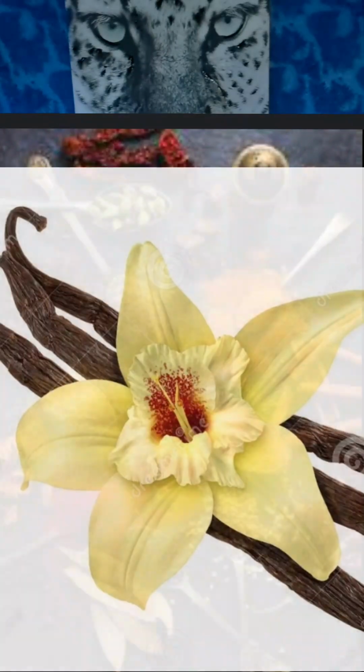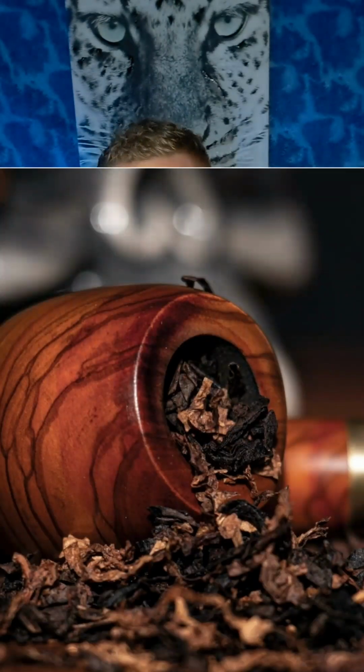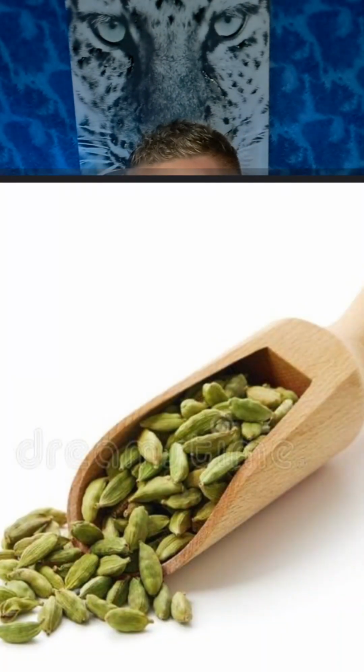So this is exactly what it sounds like. It is spicy, it is vanilla-y. There's a little bit of like some tobacco thing going on. Some cardamom might be giving it that spice. It's just warm and inviting and cozy and cool weather appropriate. This thing isn't really geared towards the high heat, and it is sweet. It's not ultra sweet, but it is a sweet fragrance.